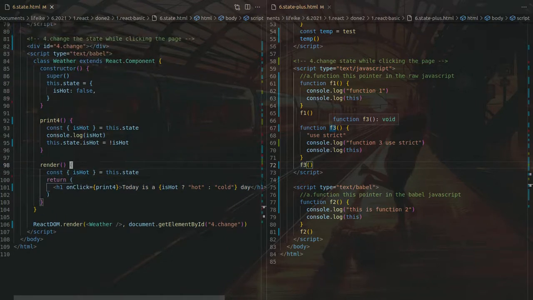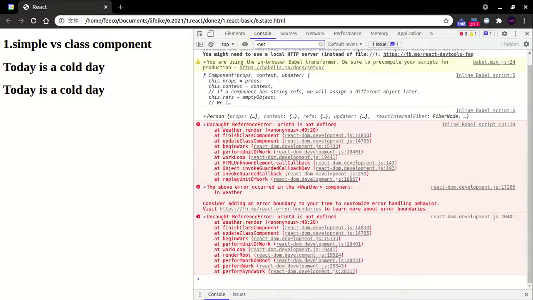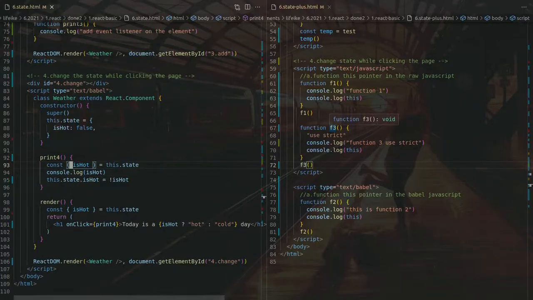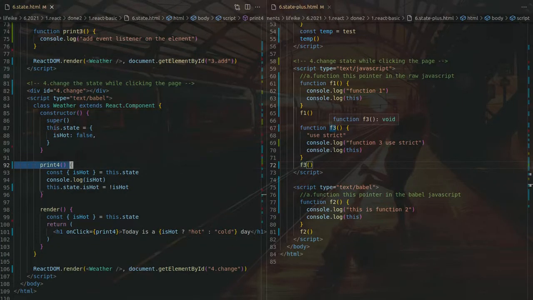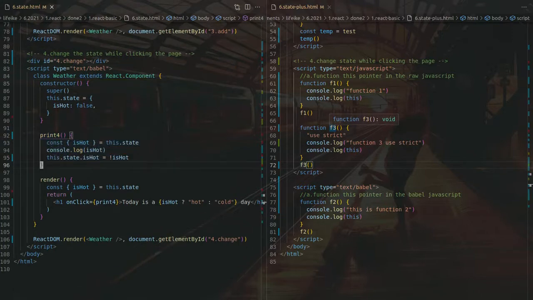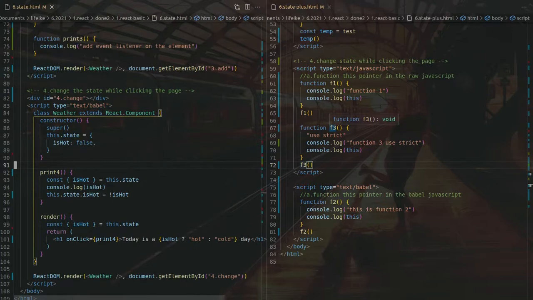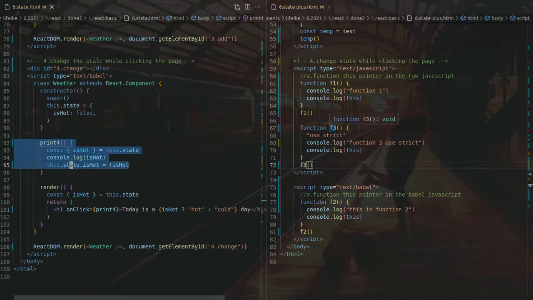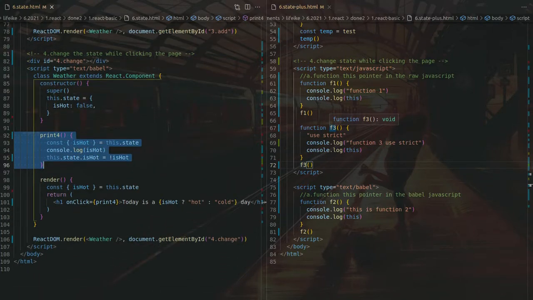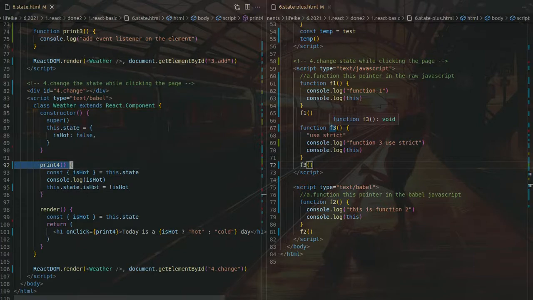But this method cannot be found, so it means that this method is not on the instance of this Provider class, because it is undefined.